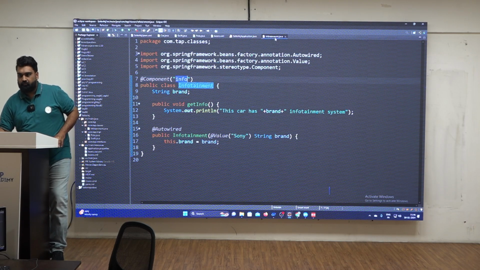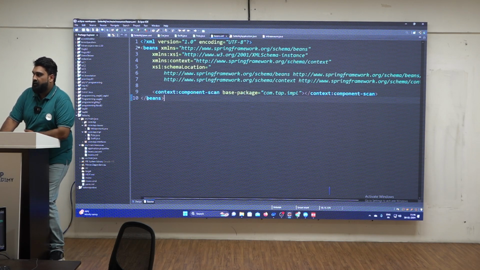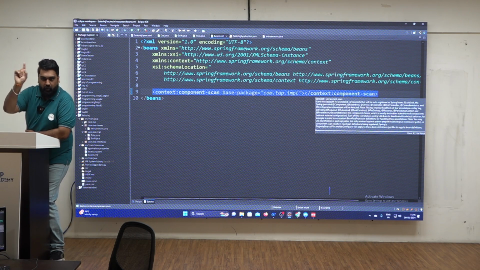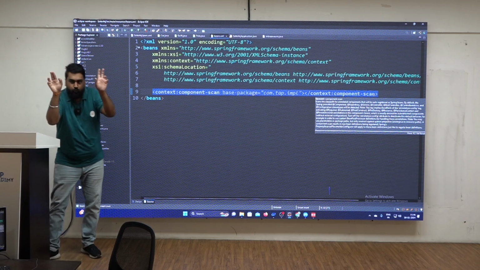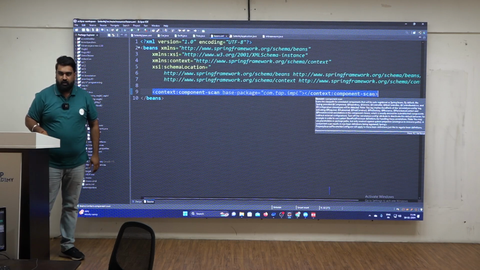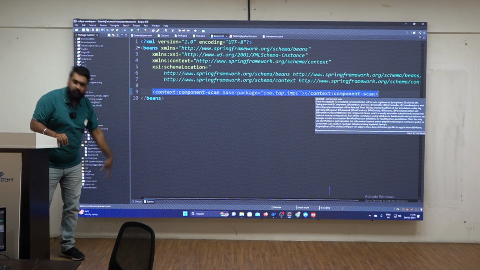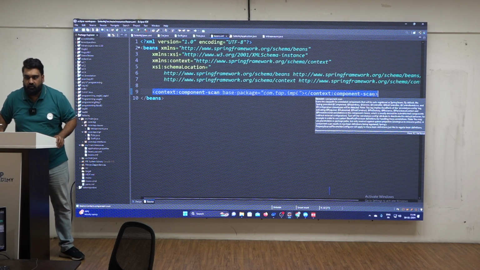com.tab.classes, right? But tell me, in my beans.xml, did I say, boss, there is one bean which is there in com.tab.classes? I have not told. Are you able to understand this? So whatever info you have told, it is only searching in com.tab.implementation. It will check, there is Swift class, Polo class. Boss, infotainment, you have not mentioned, it is not there. There is no info bean available for me.